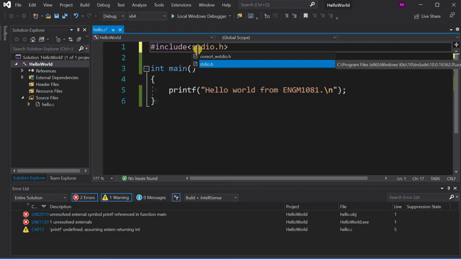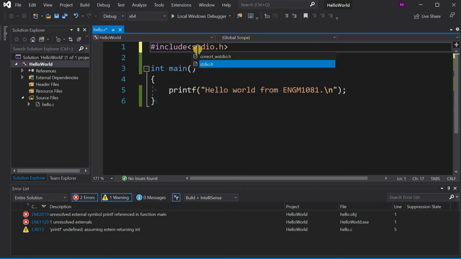You don't need to know how the laptop was built. You can still use it. And it's exactly the same scenario. You don't need to know how the printf function was designed and built and developed. But you need to know how to work with it. So printf function and many other functions that we are going to use in this program are embedded in this library, stdio.h.